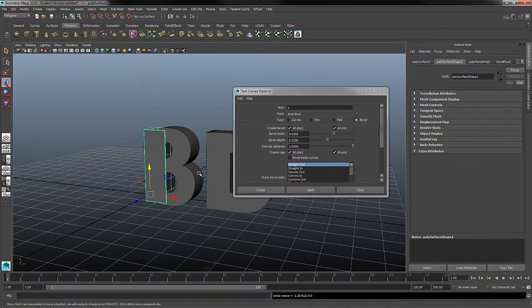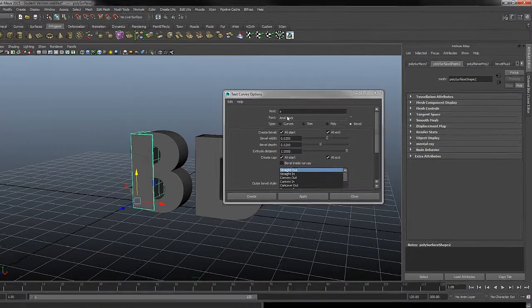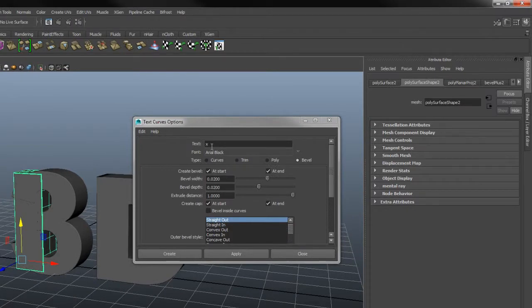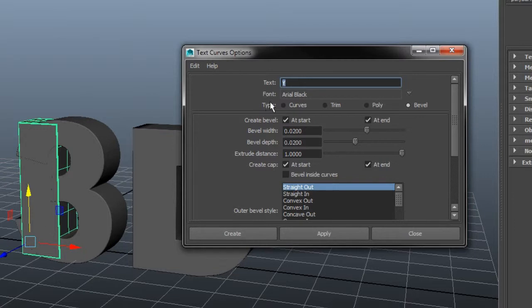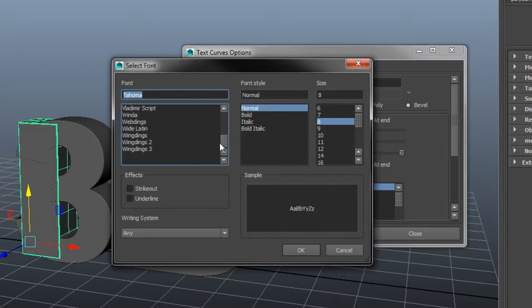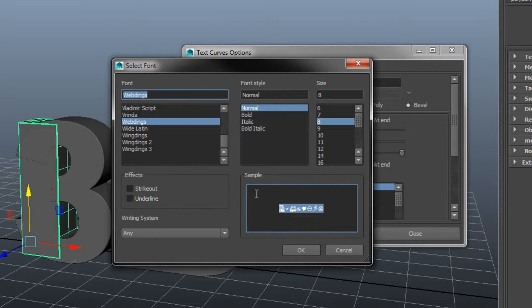So I'll just undo and get the I back to the default position. So now I have my I. Now let's create a heart symbol. The cool thing about the text tool is we can also create symbols. Now I know that the symbol for this is a capital Y, and you can look at a character map to see different characters for different font types, but I'm going to use Webdings font. Webdings or Wingdings are font types that actually create symbols. So you can use this font tool to quickly create symbols such as the heart.